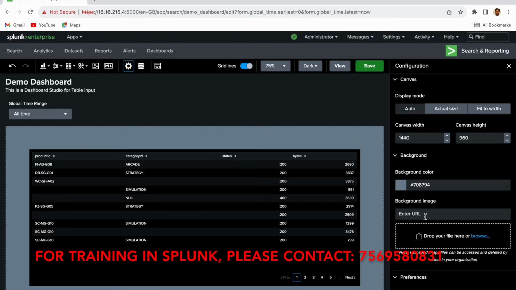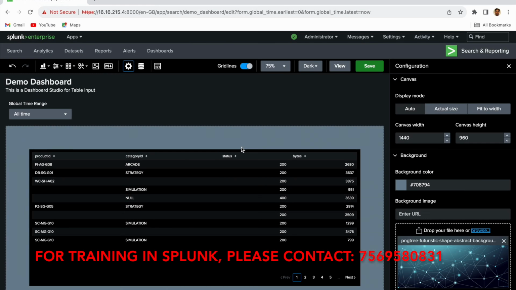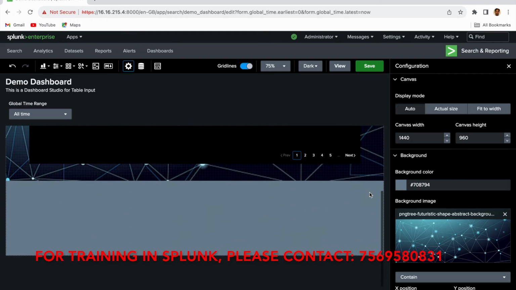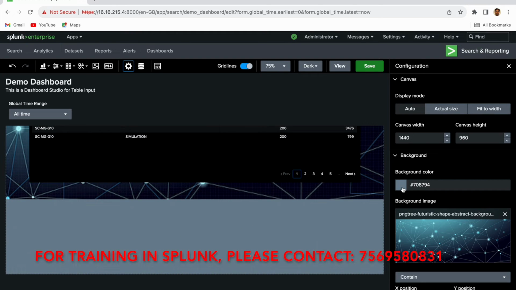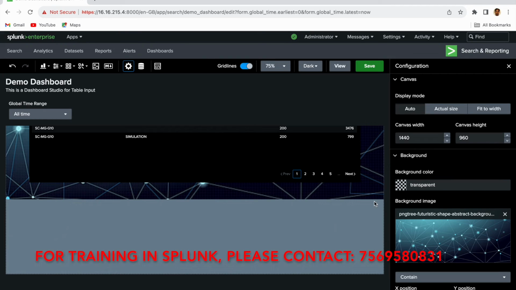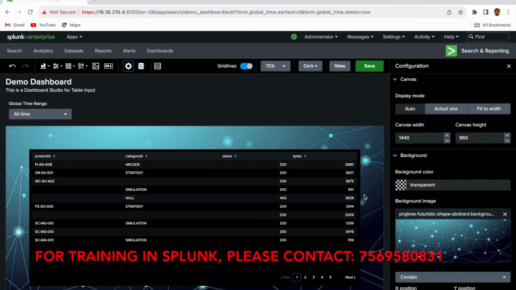Any URL, if you have an image, you can directly put that URL, or else if you have an image on your computer, you can always add that image, so that this particular image will be shown over here. And now what we can do, again we can remove the color, because in the background it will get the color whatever we have selected earlier, so we can make it transparent itself. So now only to the extent of the image we will be seeing the dashboard.